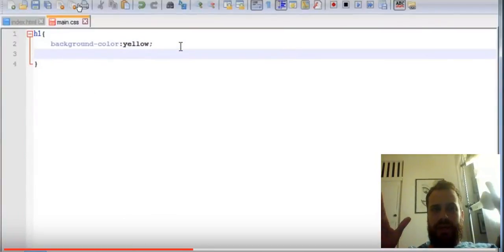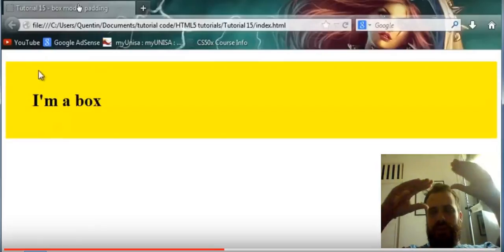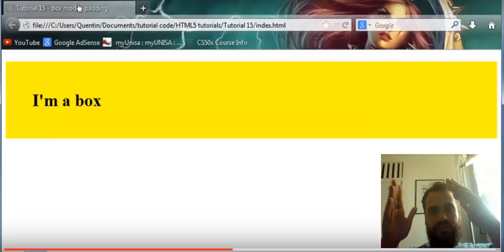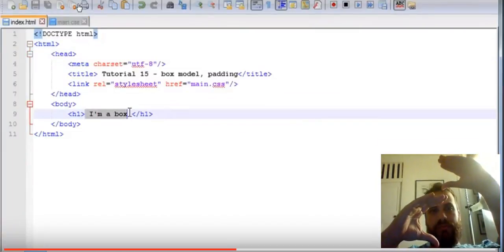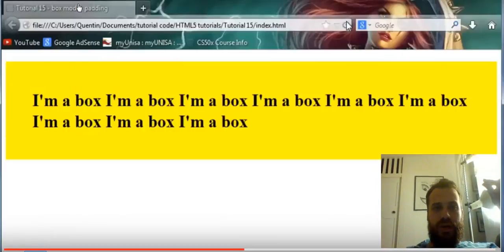Alright, so we're going to do our padding here. So we just type in the word padding, colon, and then we say how many pixels of padding we want. Now, 50 pixels, semicolon. Let's take a look at what that looks like. Okay, so when you ask for padding and you put 50 pixels, just padding 50, it'll pad the top and it'll pad the bottom. Okay, but padding works in many, many different ways.